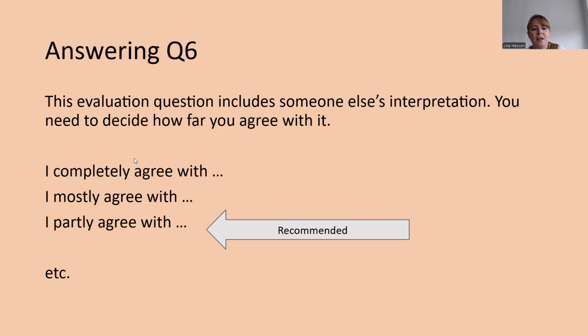So again, a suggestion that I would start with a response such as "I partly agree with the statement" rather than "I completely agree" or "I mostly agree." Of course, if you can't see any reasons why you only partly agree, any reasons perhaps why you don't agree at all, then I would just go with the agree element. It's better to do three reasons why you agree than nothing at all.